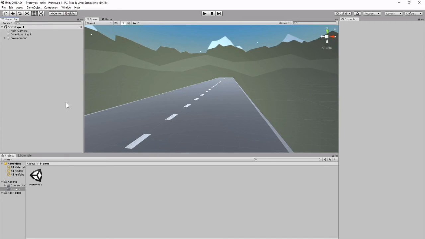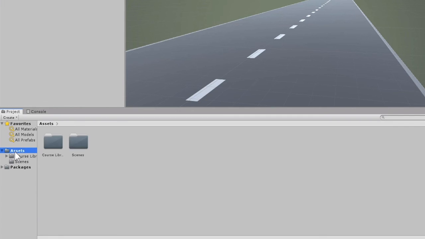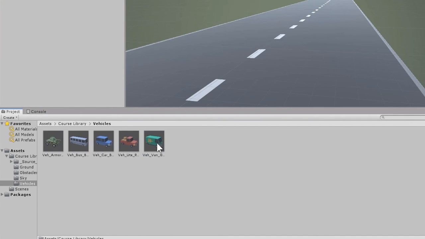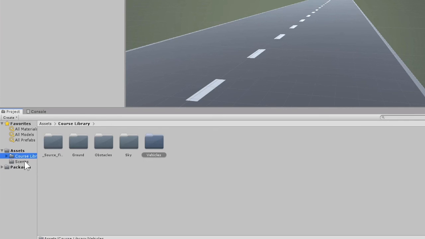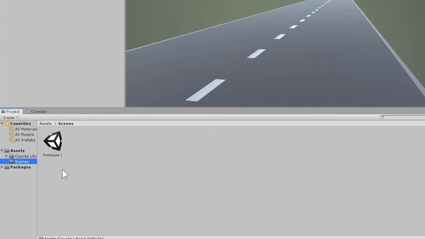Once your project is imported, either through the asset store or through the Unity package file that you downloaded, take a look down in the project window. You can select the folders on the sidebar to see the different folders inside. You can select the course library and you can take a look at the different assets that are in there if you want. What you definitely want to do is in the assets folder, select the scenes folder, double click on prototype 1, so that way it opens up our prototype 1 scene. If you accidentally did something in the sample scene, it might prompt you to save, so you can save. We're just going to delete it anyways.